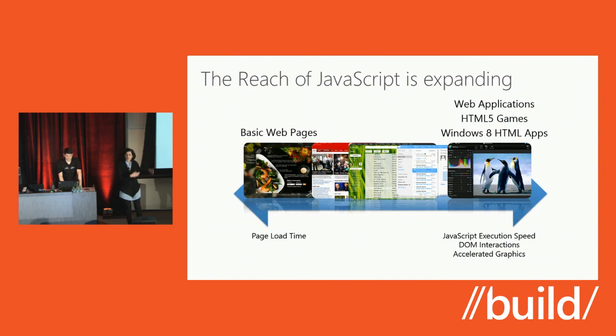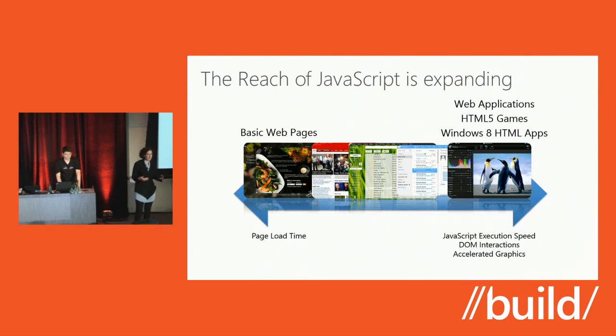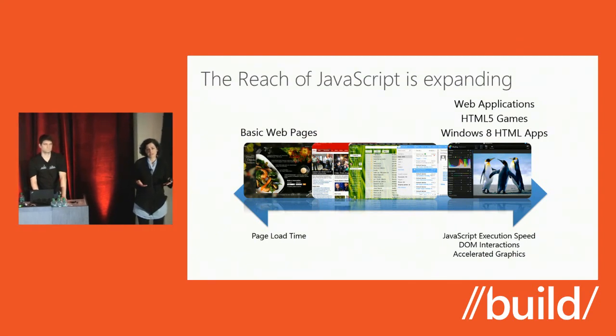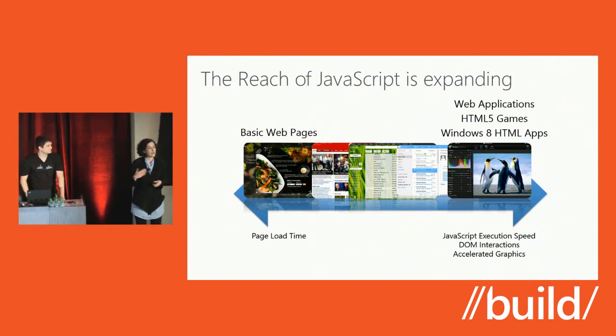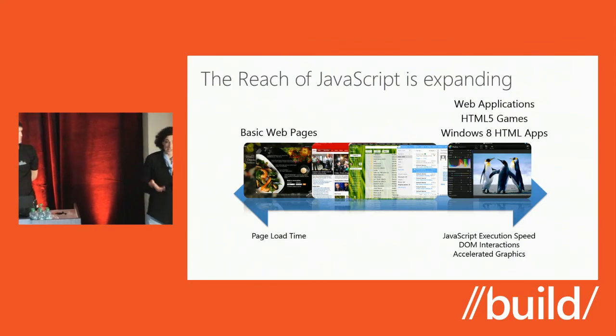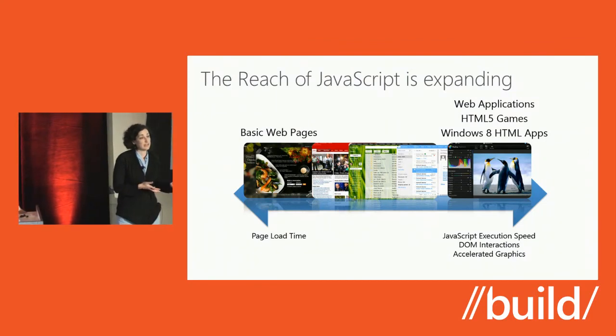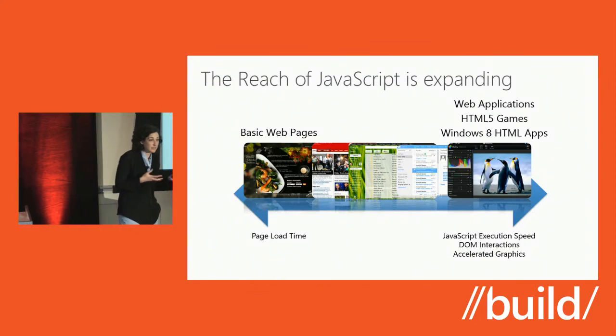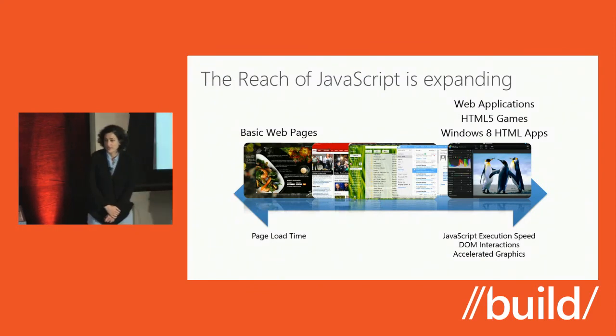For apps that are in the middle, like Gmail or Outlook.com, they might have certain scenarios in the application that are JavaScript bound, but for the most part, a lot of their interaction is going to be based on DOM interaction, manipulation, maybe even network traffic, other things like that. And for applications on the right, the one that you see there is an application called Darkroom that allows you to do things like photo editing in the context of your browser. A lot of that is just like any rich client application. Basically, a lot of the basic logic is being written in JavaScript, and therefore, JavaScript is really important, and the execution of JavaScript is really important.